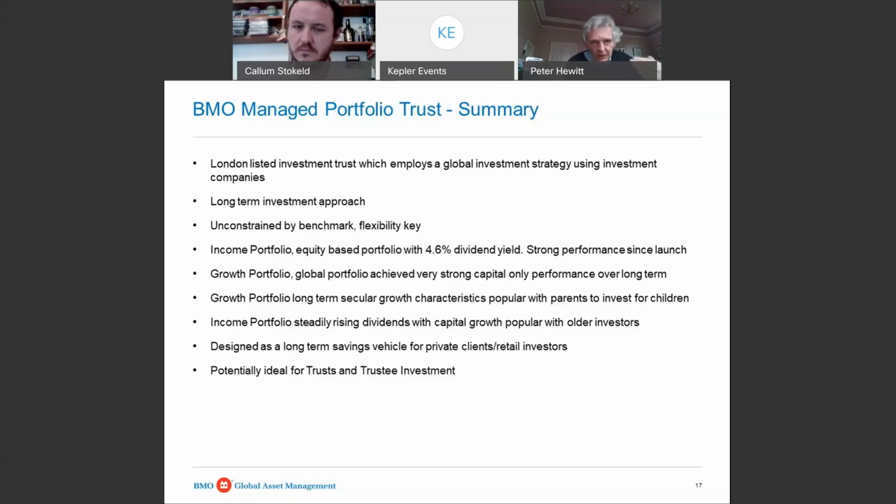So when artists play a particular song, obviously they get a portion of revenue from that. And so I think it's quite an interesting outlook. And I've had it in the income portfolio from day one. I've also just bought it in the growth portfolio. There's only a few trusts, 2 or 3, that are in both portfolios, because I think the real story for Hipgnosis is capital growth in the long run.